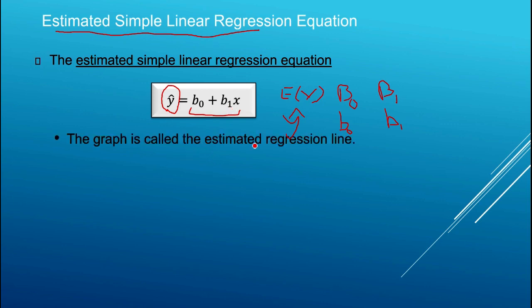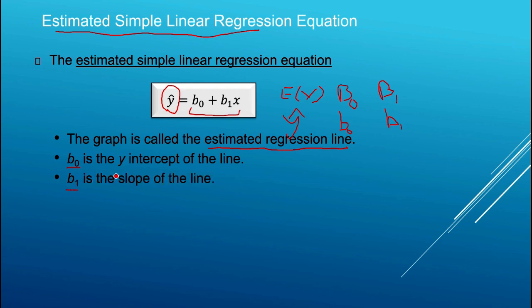So this is the estimated regression line, and a graph of it would be the graph of the estimated regression line. Beta naught in any type of plot would be the y-intercept, of course, and beta 1 would be the slope. Okay, so b naught is our best guess of the population intercept beta naught, and b1 is our sample's best guess of the population parameter beta 1, the slope. It's hard to keep the betas and the b's consistent when you're talking through these slides, I'm finding.